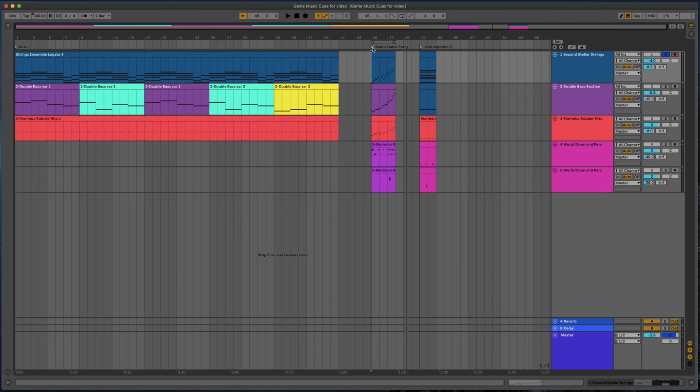Here's the string part. So not only is it building on all these parts, building in intensity by going up in pitch, it's also building in rhythmic density as the tempo speeds up. So that helps compositionally here. And it just sort of has the illusion a little bit of running out of notes at the end.